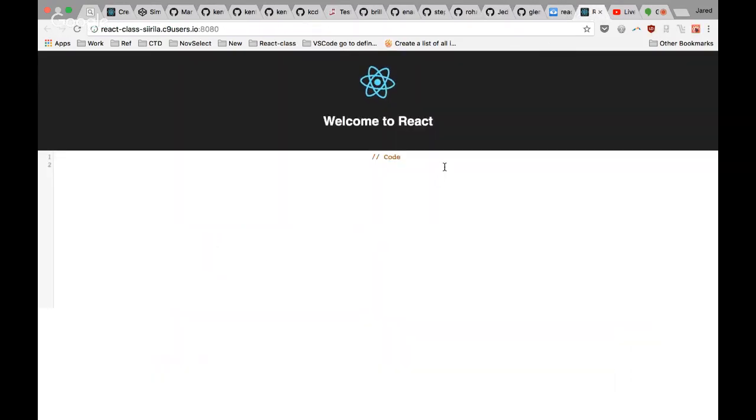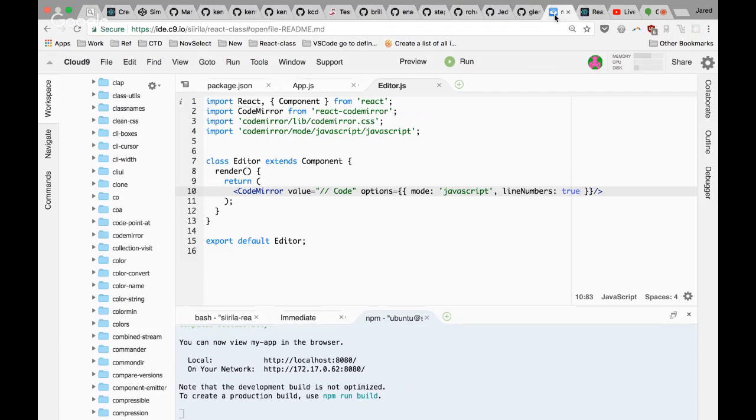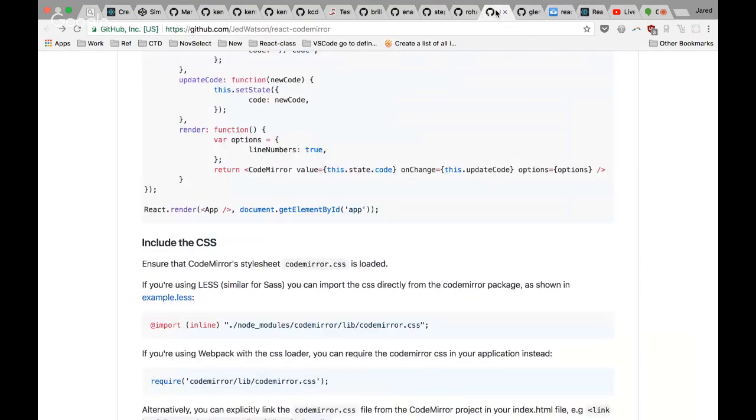Maybe it just doesn't show them after all. Oh, it is showing line numbers. It's just way over here. This whole thing is the editor. I didn't confine it to a set space, so my editor is really wide. But heck, I think that's pretty cool. So we played with that.